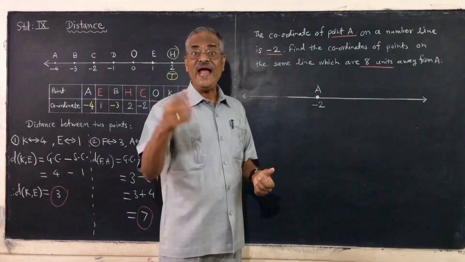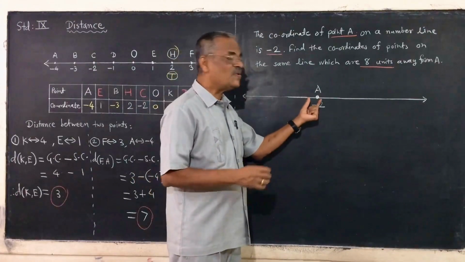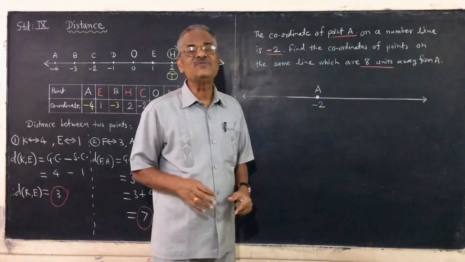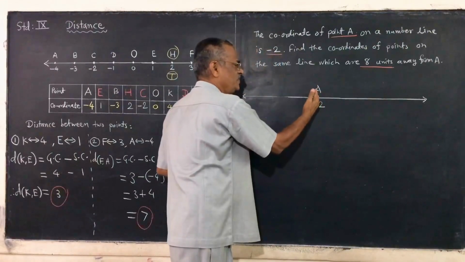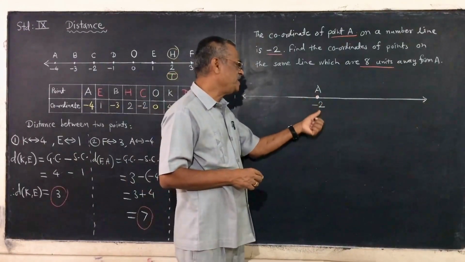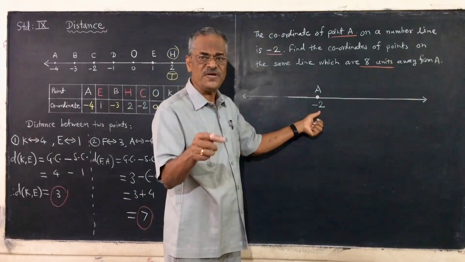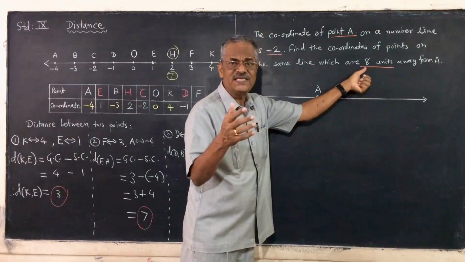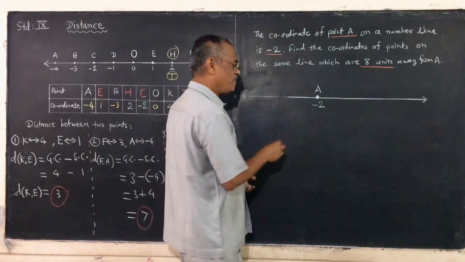A पासून at distance 8 अंतरावर आपल्याला जायचं आहे. We have to go away from A at 8 units. 8 अंतरावर तुम्हाला जायचं आहे. So we can go to the right hand side or we can go to the left hand side. So there are two possibilities there. When a single point is given and we are finding the coordinates of the point which is at an equal distance 8, 8 अंतरावरचा point तुम्हाला शोधायचा आहे. So what are the possibilities there?